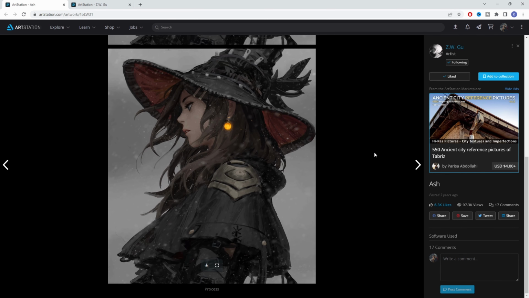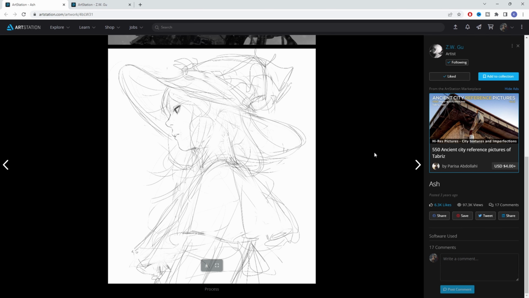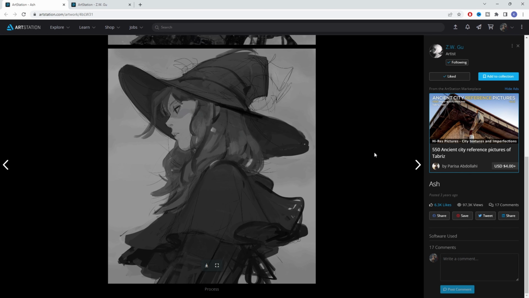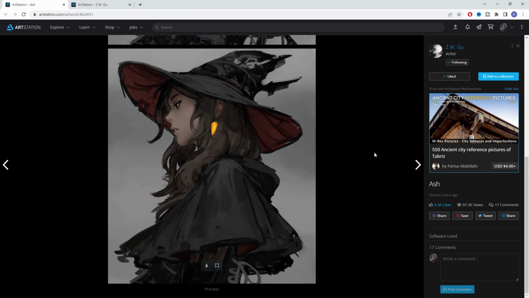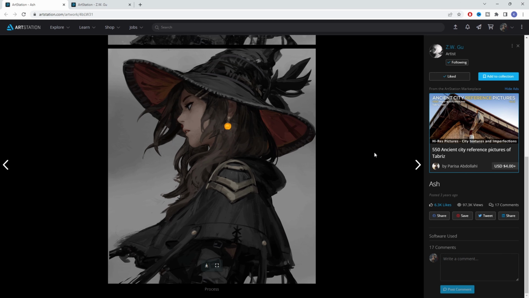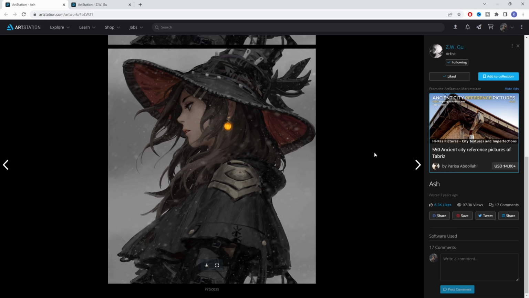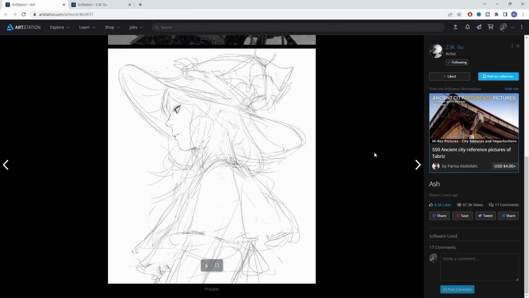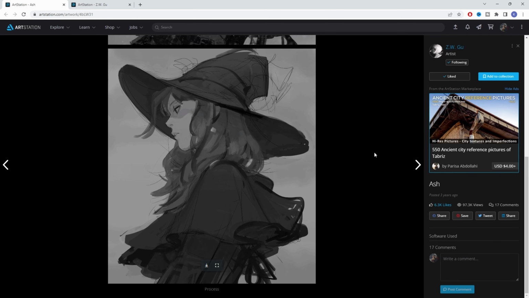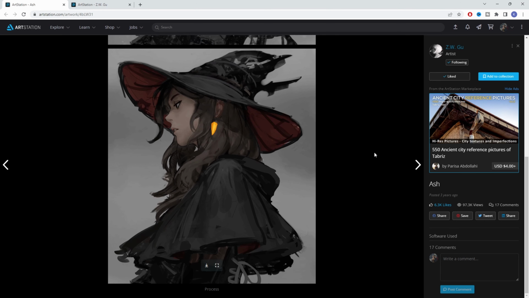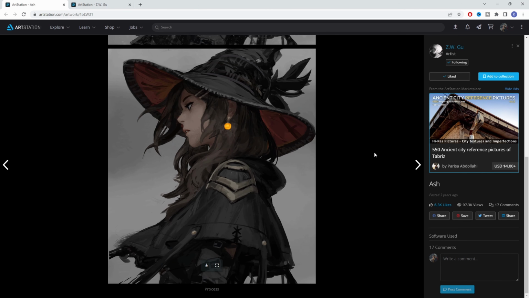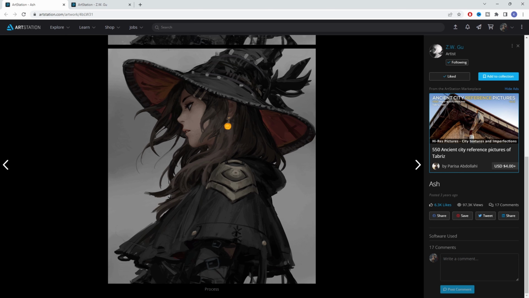Here in this one, we can see that they start with a sketch, then they start in grayscale by adding some values of what they think some of these things should be, and then they do some rough rendering, and then they add color afterwards and then finish the render. So I'm going to be doing a similar way by just doing the sketch first. I will try and render everything in grayscale first and then add color afterwards.